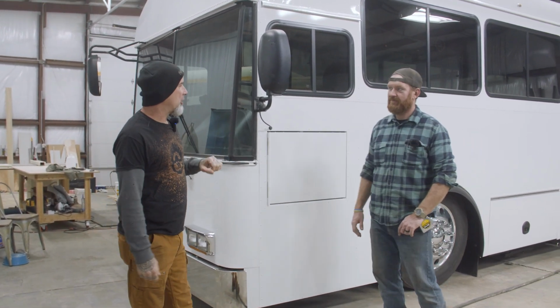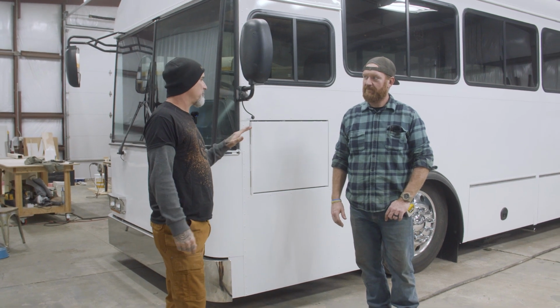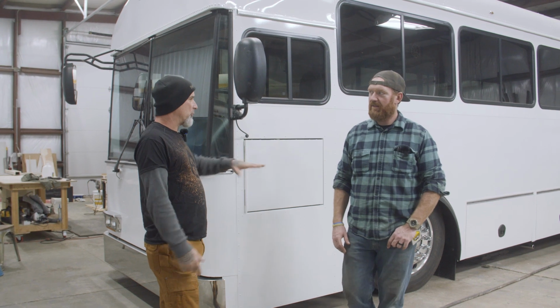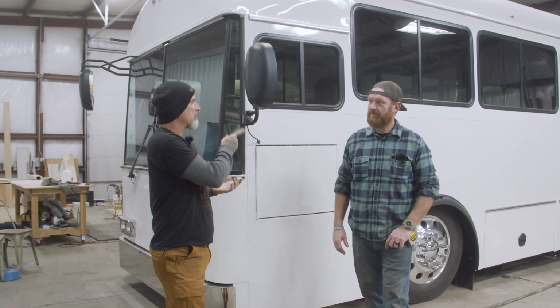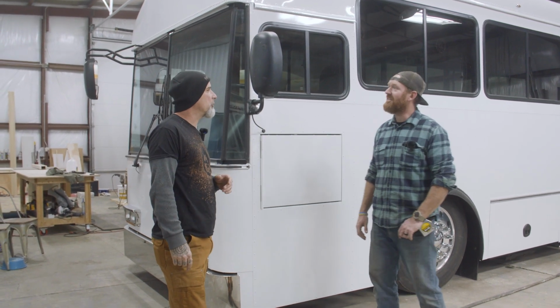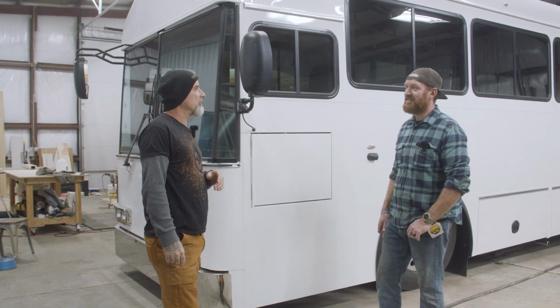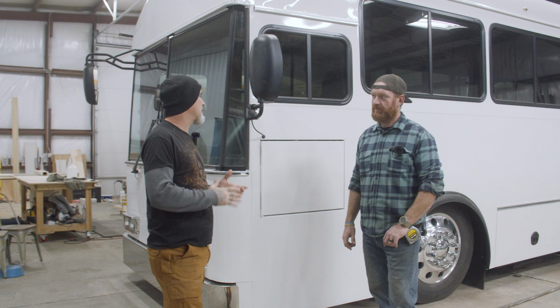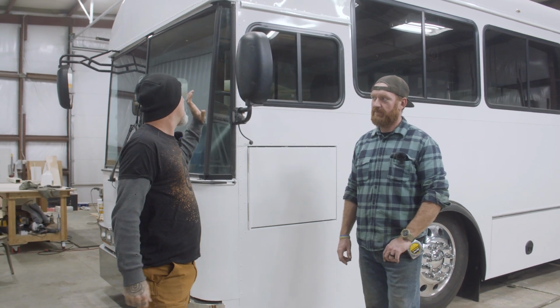Actually, the doors on here are all brand new. They built that under storage from an old Bluebird bus. They used the doors from it and everything. So it's kind of a Frankenstein bus. There's a lot of different buses put together. They put a lot of cool custom work in, just taking bits and pieces off of different buses and different things.